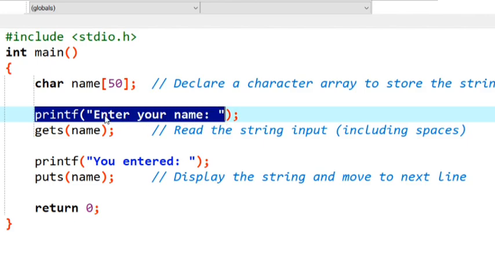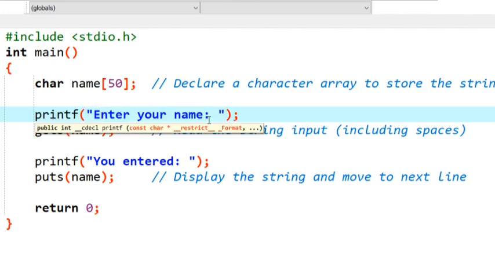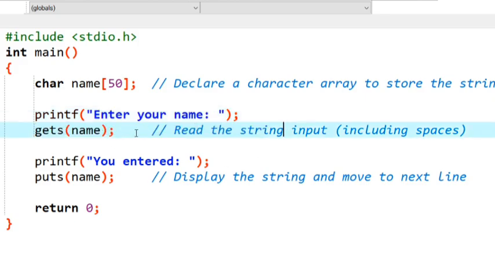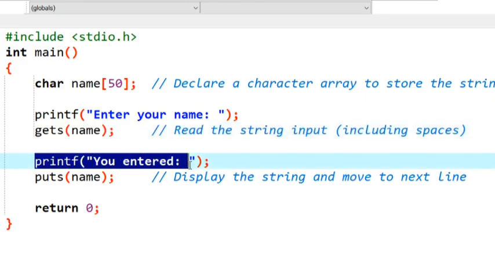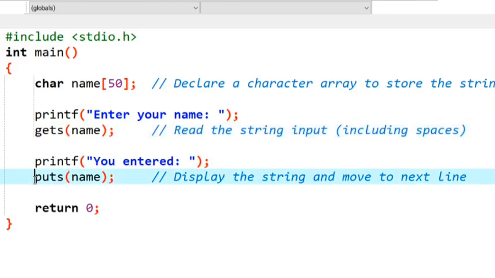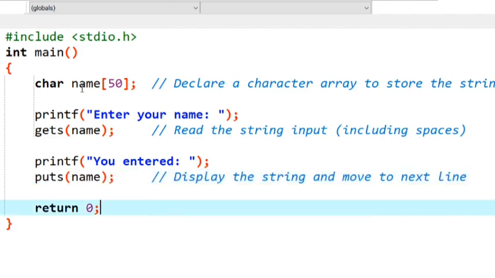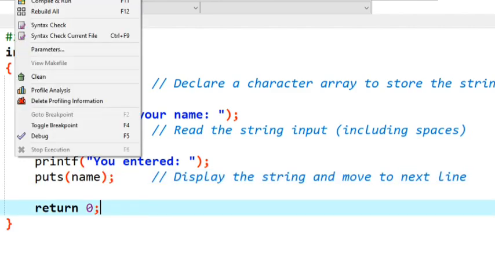Whatever is in double quotes in printf will be displayed as it is onto the screen. Hence I'm going to enter my name here. That name will be read by the gets string function, and I'm going to print it onto the screen using puts name. Puts name means whatever data the variable contains will be displayed onto the screen. Let me run this, you'll understand.